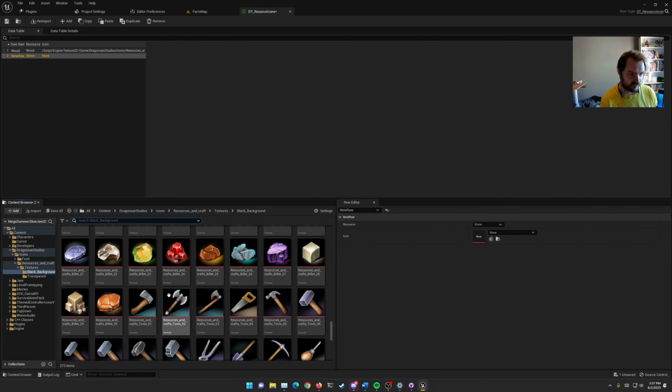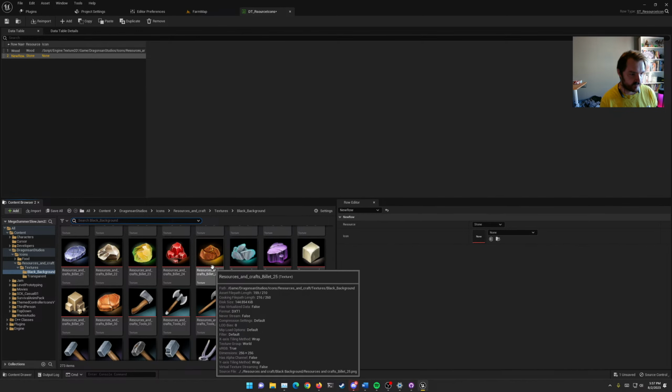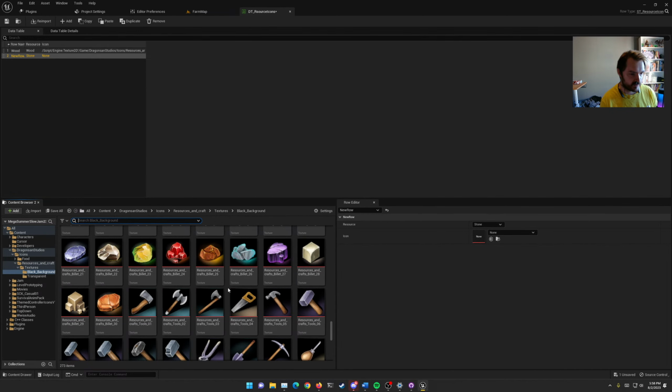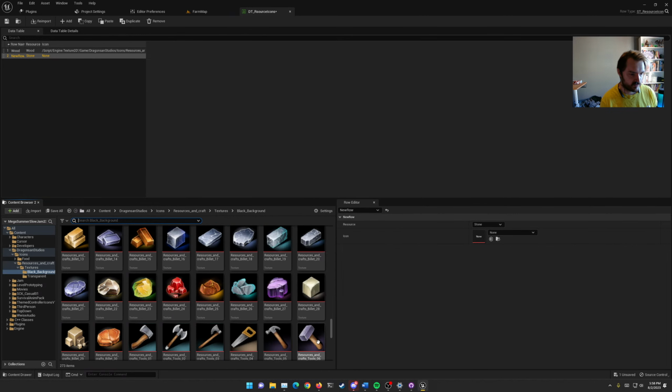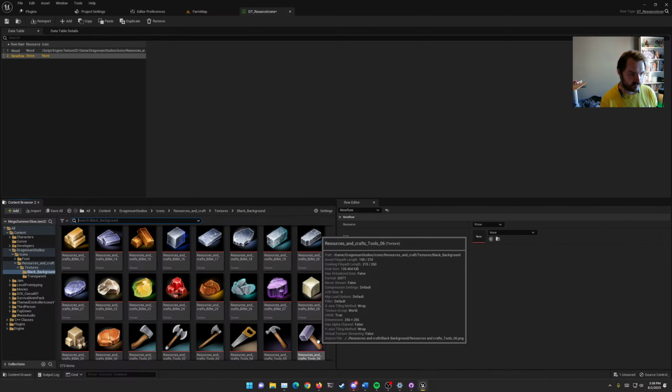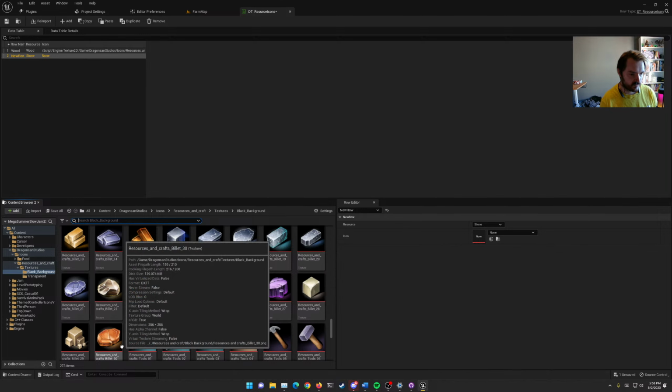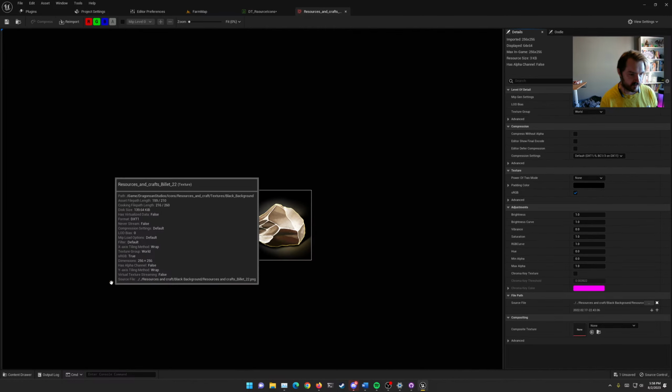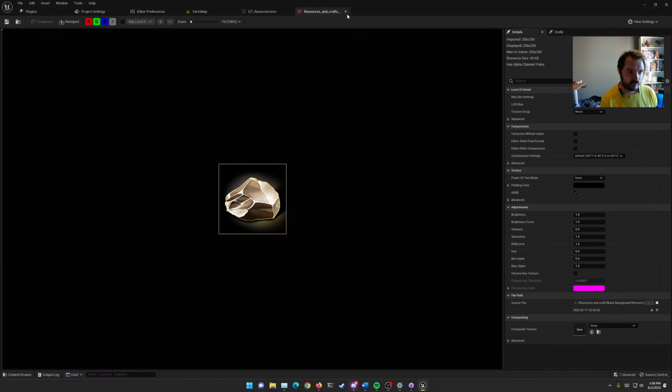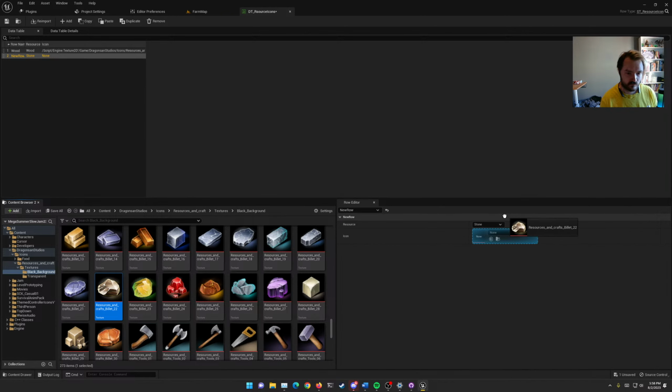Because we'll use this for uranium. I guess we'll have to use this for iron, so this will be the stone for now. Or this. I'll go with this one. So that is stone.